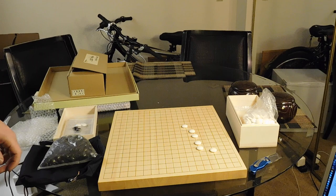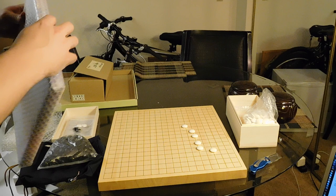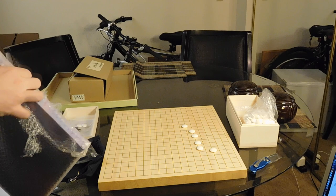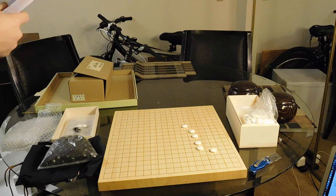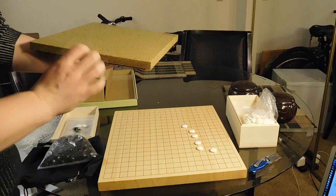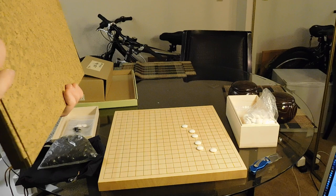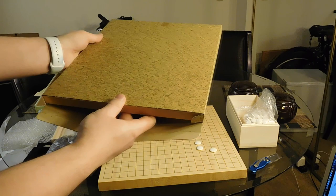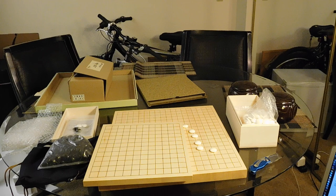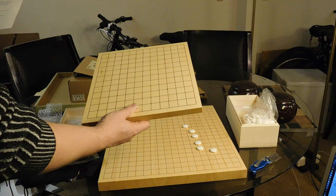I have one more board. So this was a bonus board as a gift for purchasing on their 100-year anniversary sale. Ooh, this also comes in a box, it looks like. Oh, more like a package. It just slides out here, so not a box per se. But this is not Nukaya, this is Hiba. This is the Hiba board.